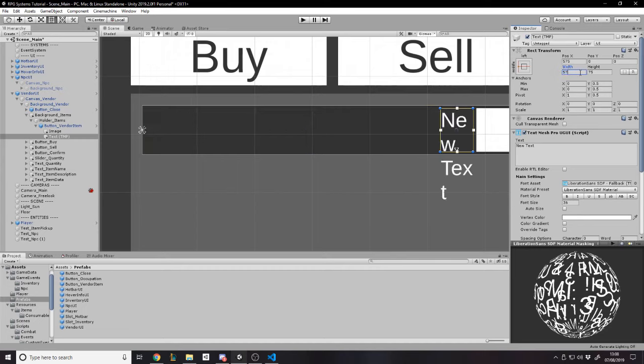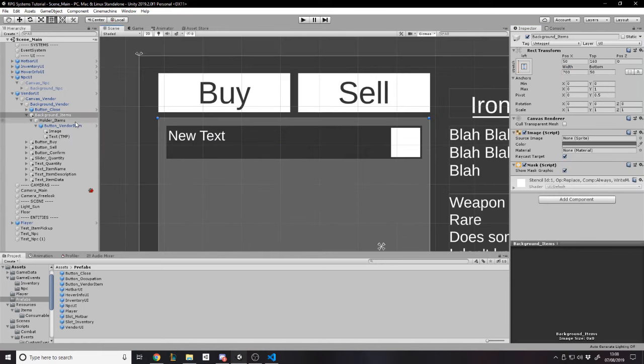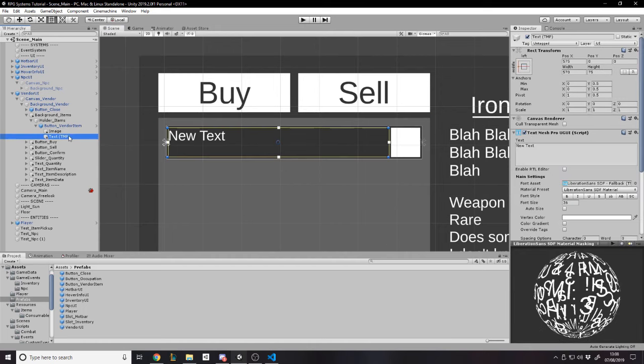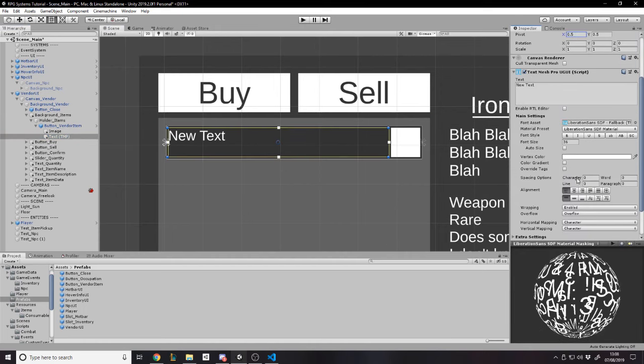I guess it's just -5 then, isn't it? And with this text for the item's name, I'll just set the pivot back to the middle, it doesn't really matter. I'm going to center it to the left.